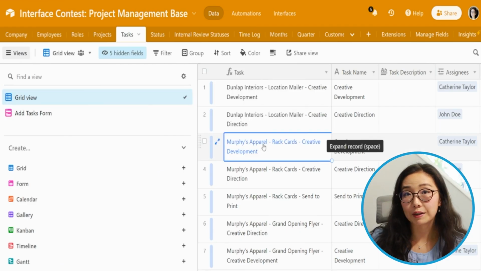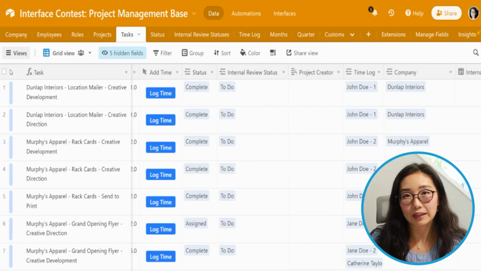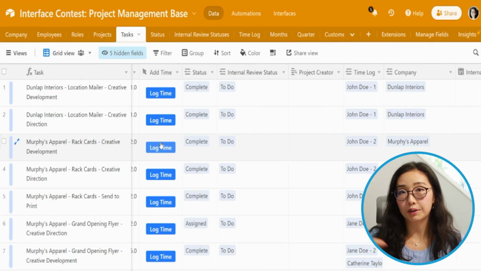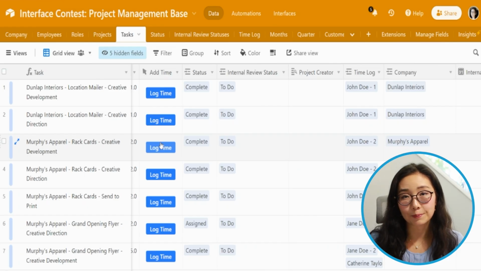Very often, what we end up setting up is a button to open up a form to log time. And this allows different people, whether they're editors in your database or collaborators external to the company, it gives everybody the ability to enter data into the system without needing to be an editor. So this is a brief overview of some of the tables you might want to build or you might see inside of a project management database.